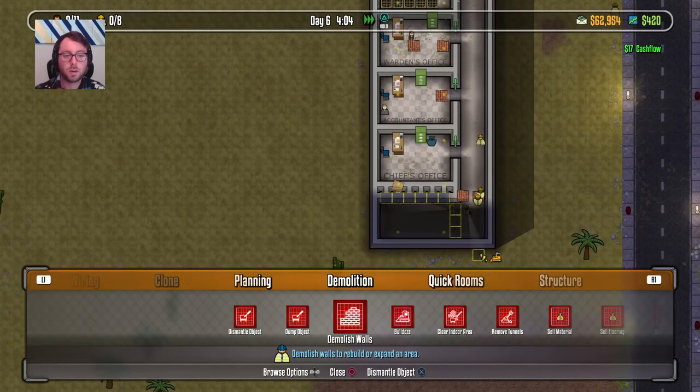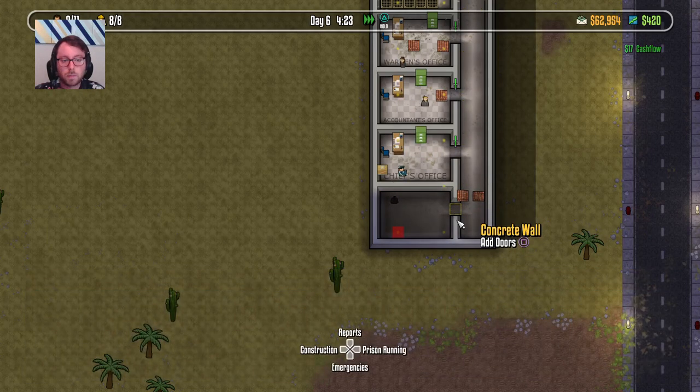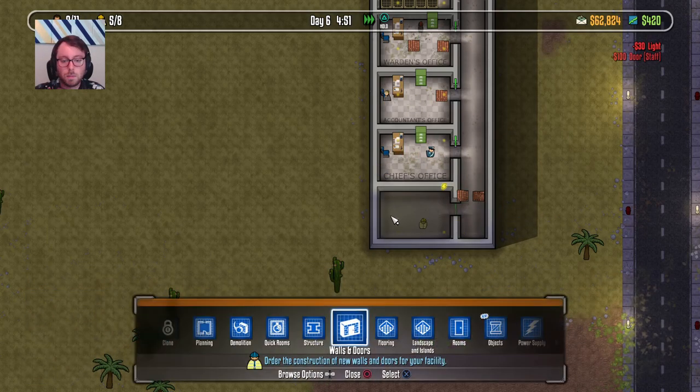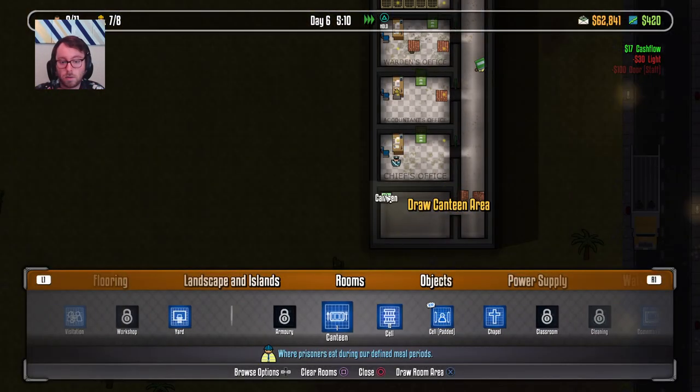But there's a glitch that can happen sometimes where basically if you don't have a shower, then people are just not going to take showers. And that's obviously no bueno.